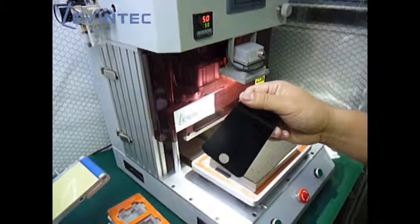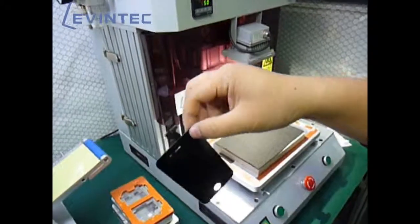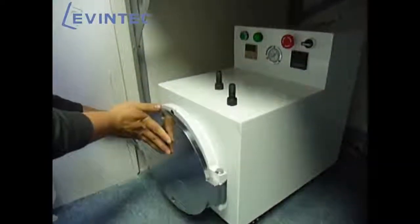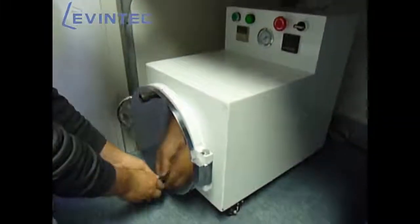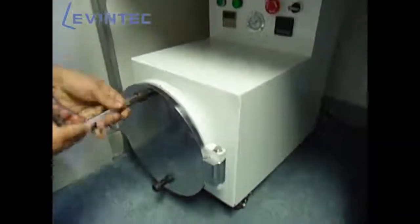In some cases, there are some bubbles on the glass after the lamination. We can drop it into the bubble remover to remove the bubble. Put it in the tank. And then seal it with the screws.